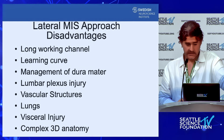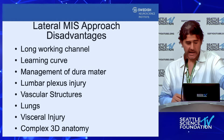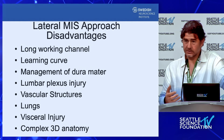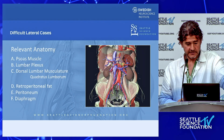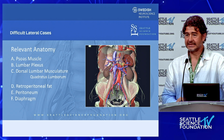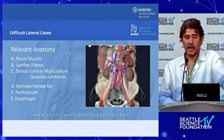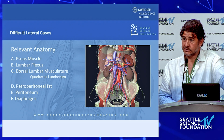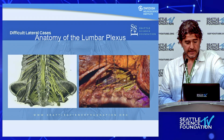It's something that you learned, and again, even for me, doing lateral surgery, there were all these new vascular injury risks, the retroperitoneal space. You have to deal with the lumbar plexus. It's an area that, as a surgeon, we don't have a lot of exposure to. And the urologists certainly do, but not neurosurgery, not orthopedics. So spend a lot of time.